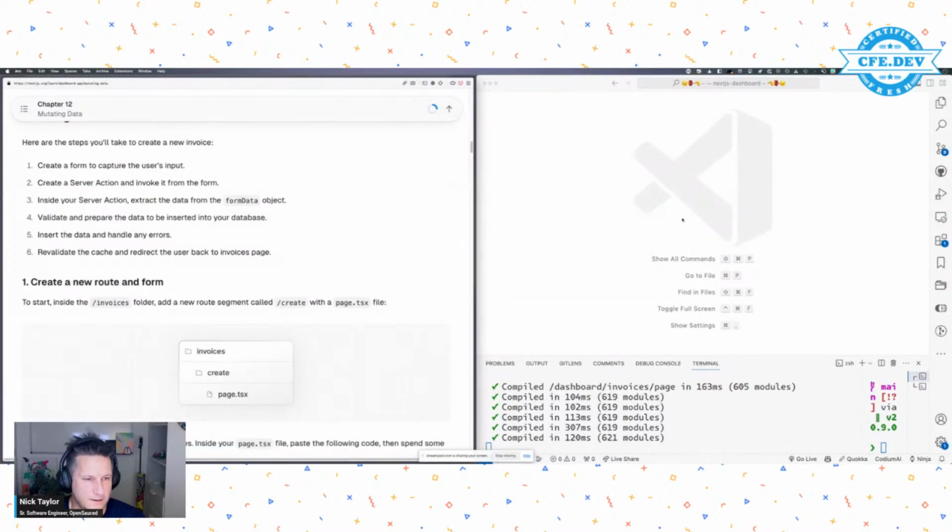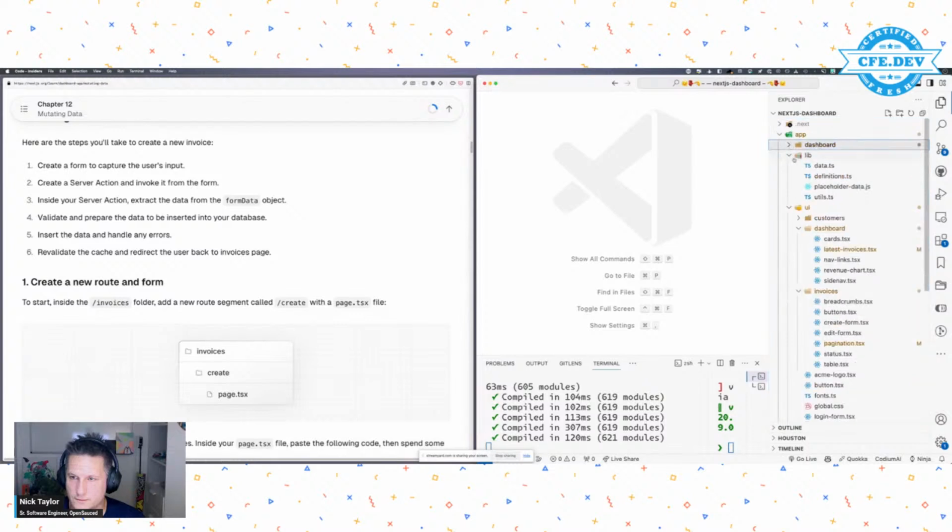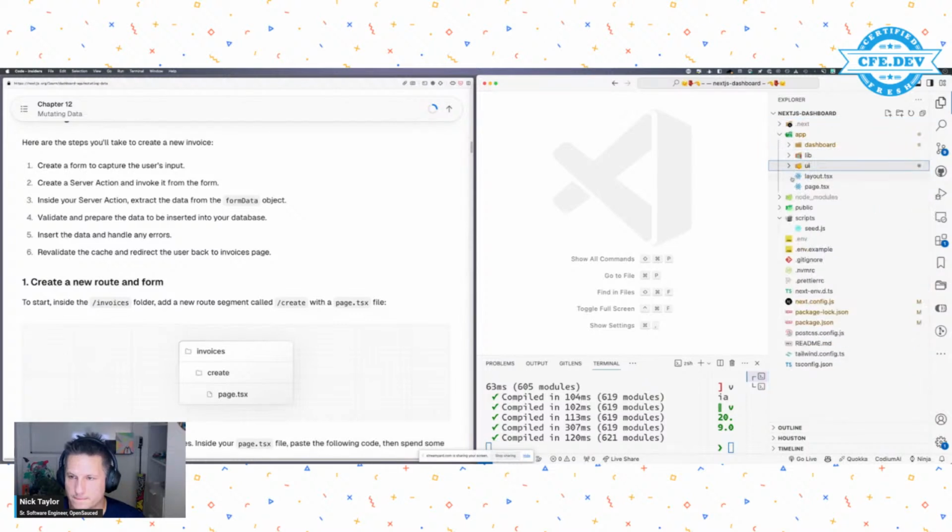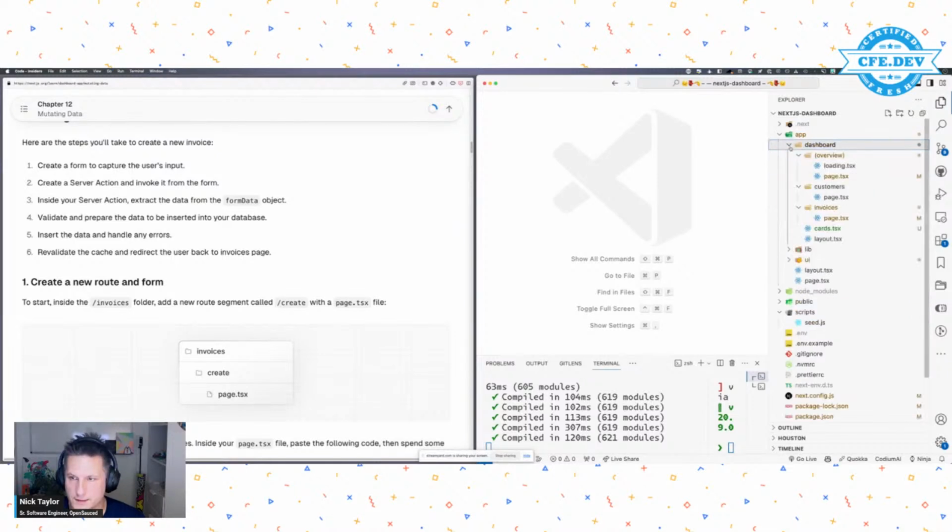So let's create an invoice. Start inside the invoices folder. Where was it? App, dashboard, invoices, and add a new route segment called create and page.tsx.